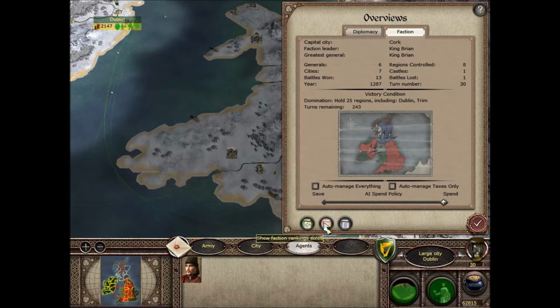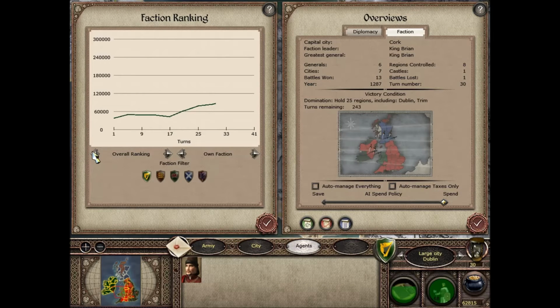We click on here, go to territorial Wales. Oh, 3 out of 6, isn't it? 4 and down to 3 and 4. So they've maybe taken Chester again or something like that. See, the English are up at 17. I control 8 and I have to hold 25.